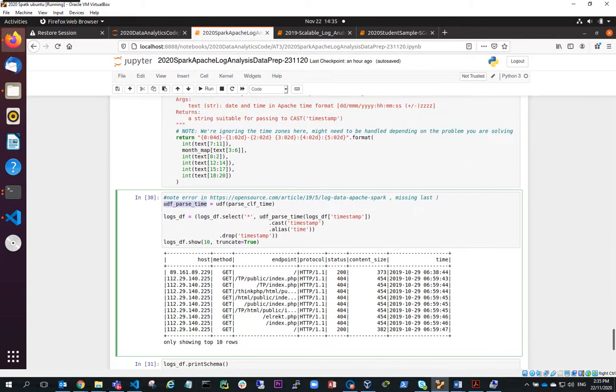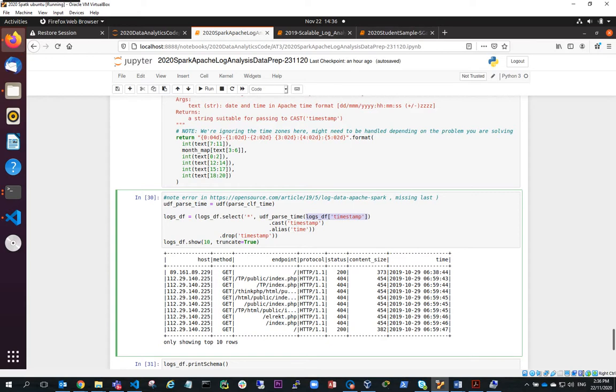and basically return the time. Then we can take our logs DataFrame and run a select query. We call the UDF parse time on the timestamp and return the time in the proper format.